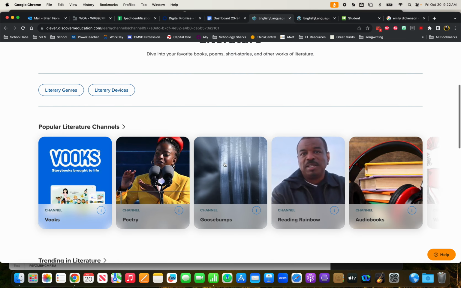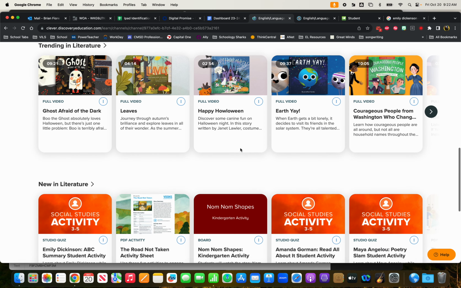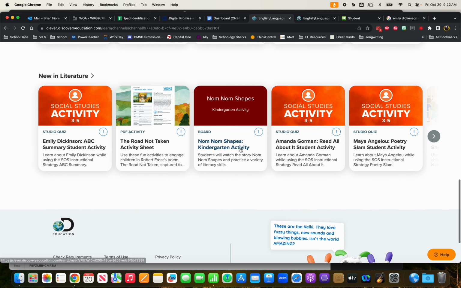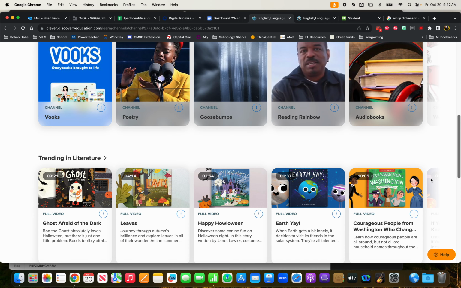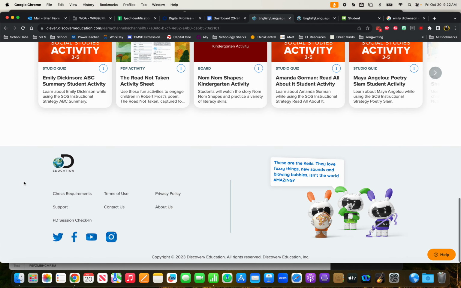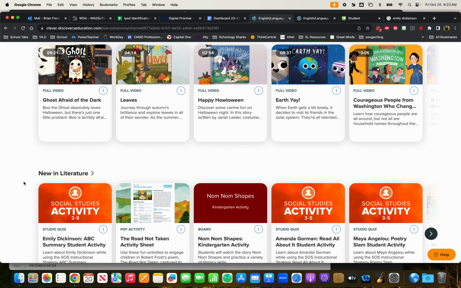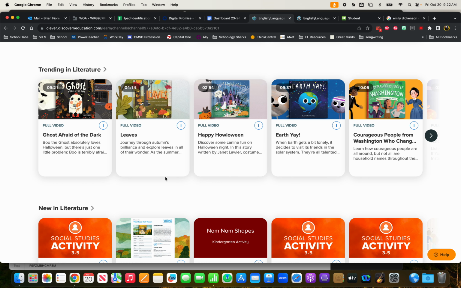There's lots of choices, but whether or not they answer questions at the end depends on what you chose. So when you are doing your planning, you would want to preview the activity to see if there are questions for them to answer after, or if they're just watching a video. You can always create an exit ticket for them if it just is a video and there are no questions or anything after. Be creative.